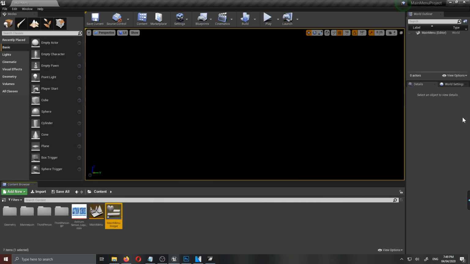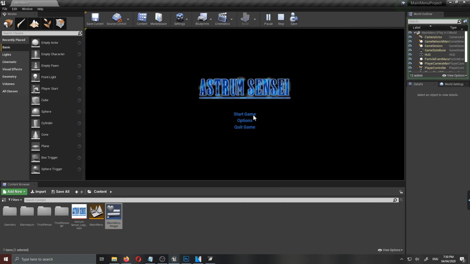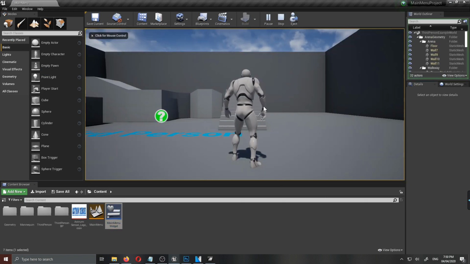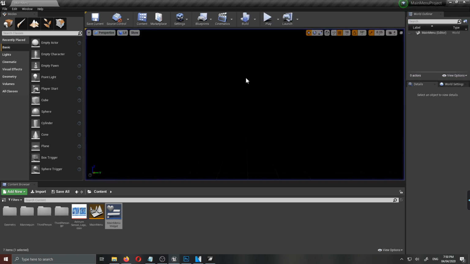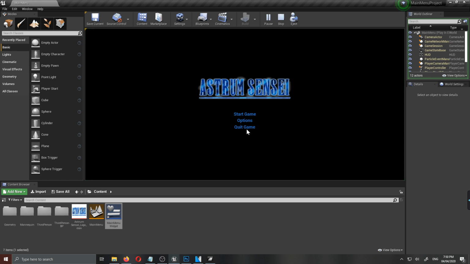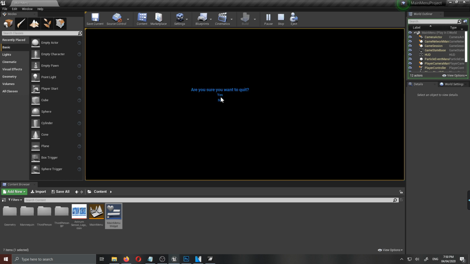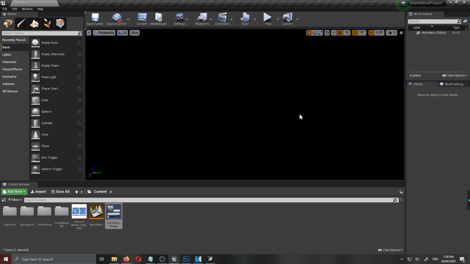So next we're actually going to test our game and see if it works. And when you press start game, it actually works, but you cannot walk around, and that is because we've disabled input for the player. So we're gonna get to fix that, but first we're also gonna try the quit game button. So open that and try the quit game button, and as you can see, the other prompt is already not in place. It's kind of flying off to the left, but it's working.